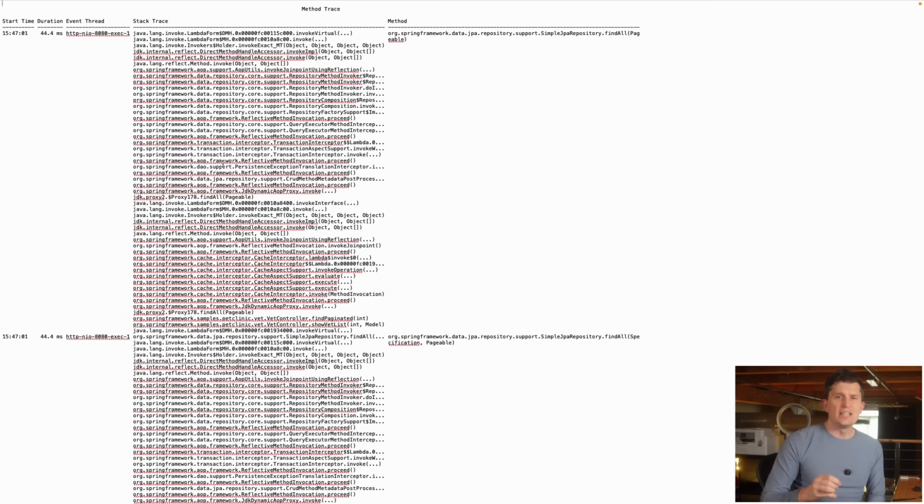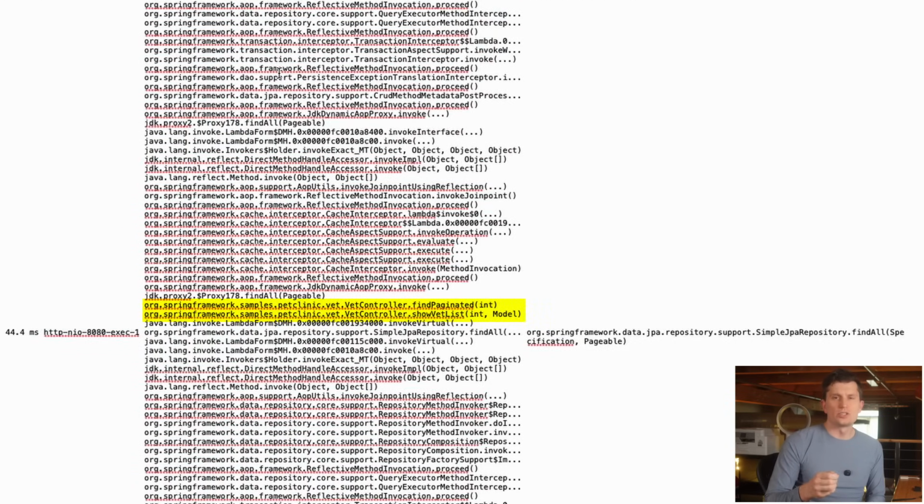And with that, we can see that the vet controller is the source of these calls to SimpleJpaRepository. But again, one of the great things is to enable these features requires only configuration changes. You can even configure this on an actively running application with JCMD, but that's a conversation for another day.